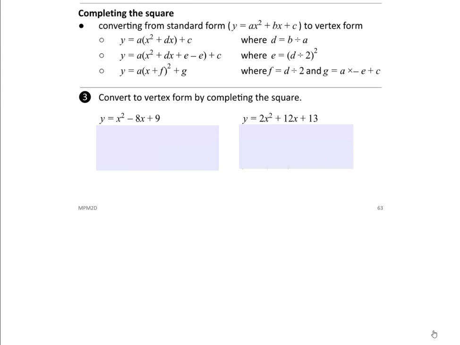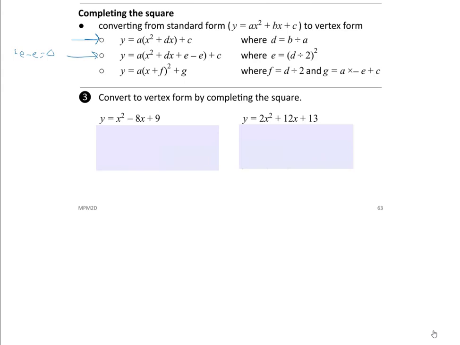For completing the square, the first thing you do is you take out a factor of a from a and b, and you end up with this line here. You have a bracket x squared plus dx plus c. The d is actually just b divided by a because you took out a factor of a. Next, you take e, and the reason the second line works is because positive e minus e is just equal to 0, right? You're just adding 0 to it, so you're not effectively changing it.